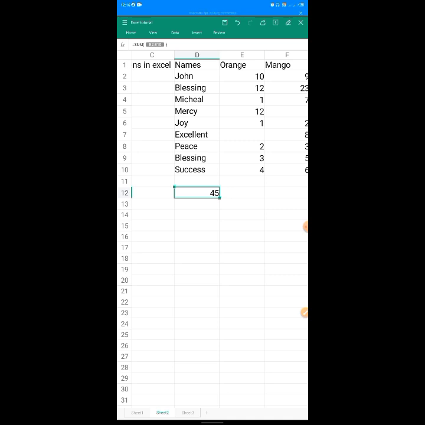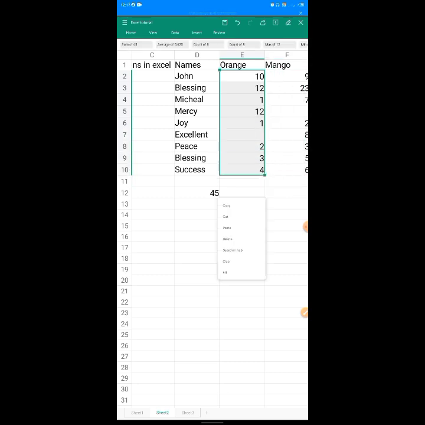And let me show you something very quickly. If you want to see the calculation of this easily, it will bring it up, and this is where you see it. You see the sum here is what? 45.